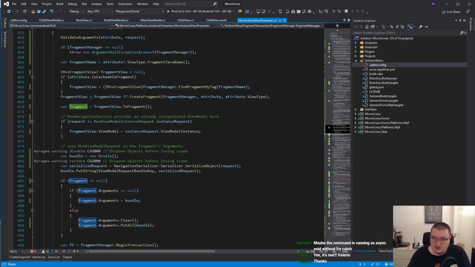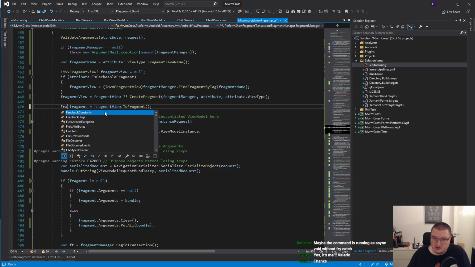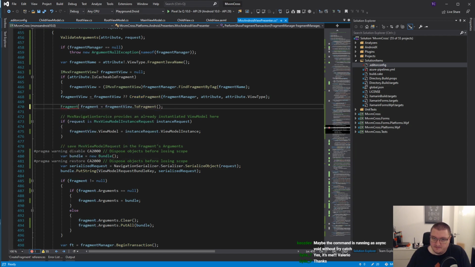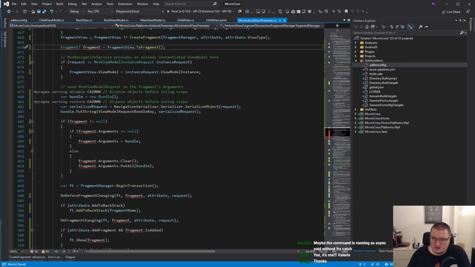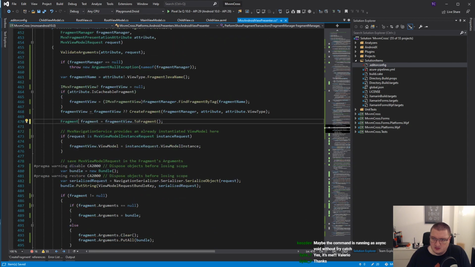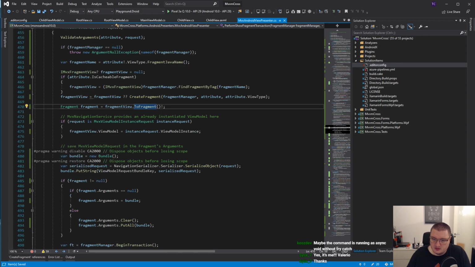So since this kind of guarantees that fragment is not null, can we do it like this? No. How do we indicate that this one never becomes null?